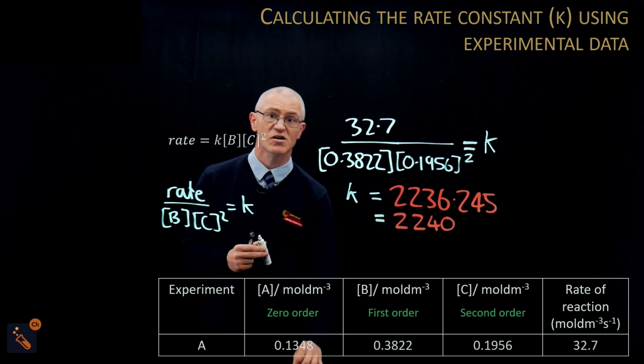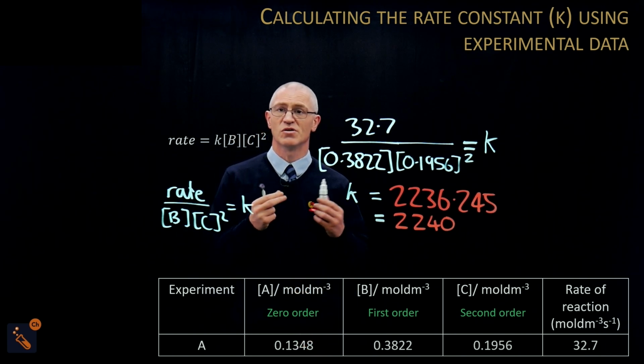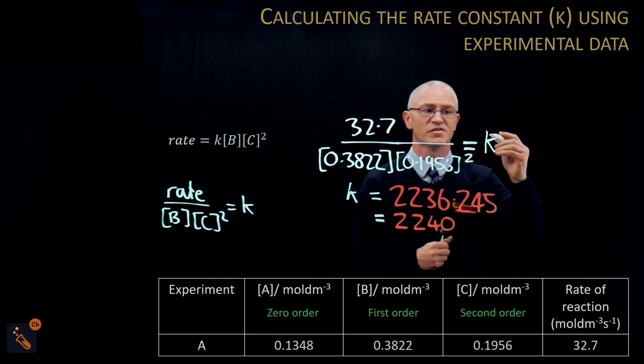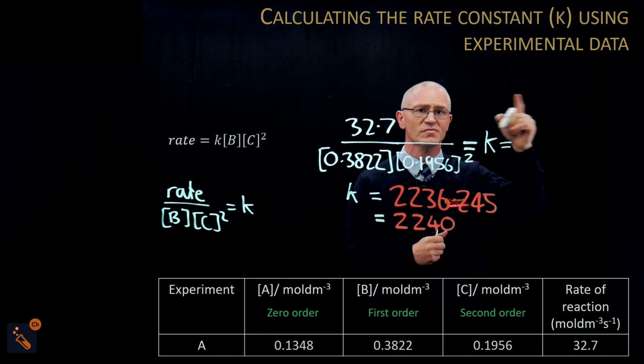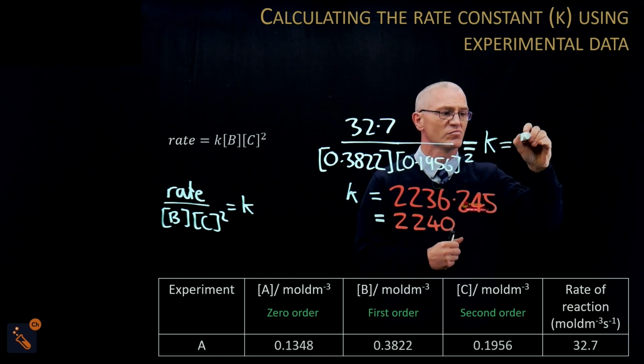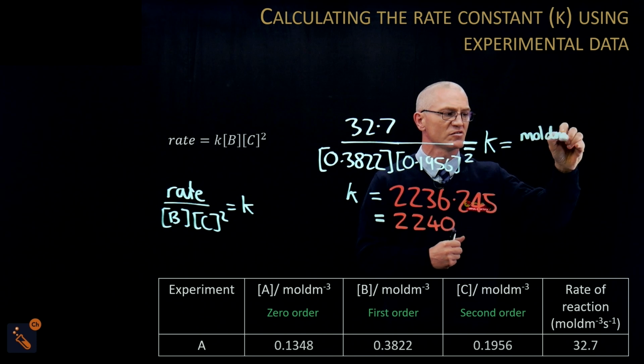We're now going to do our units. So our units are going to be based upon here. So I'm going to start over here. So I'm going to go equals. I'm going to put all my units in place. So my rate unit is going to be moles, decimeter cubed, seconds minus 1.